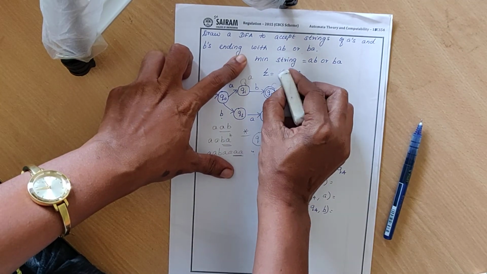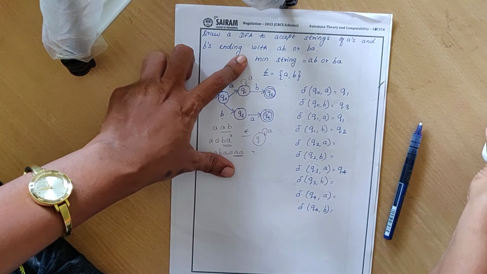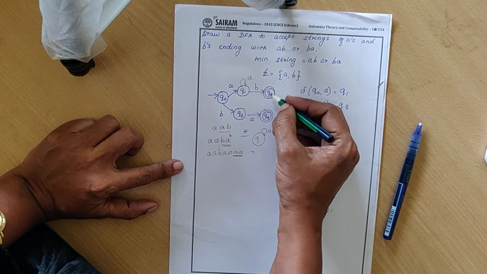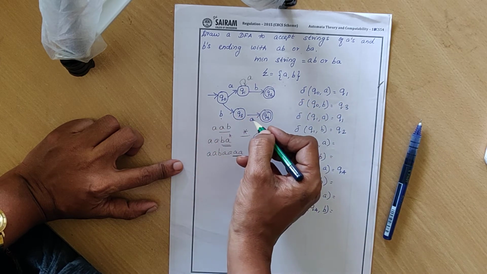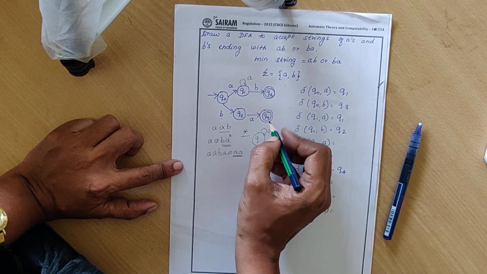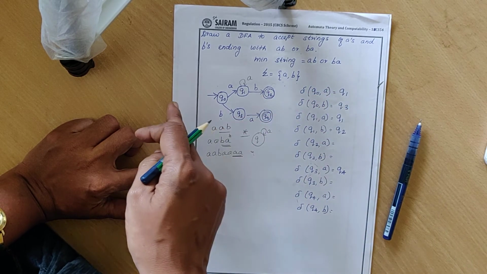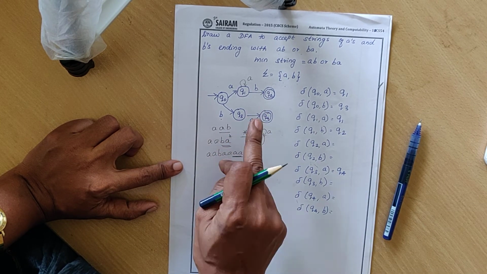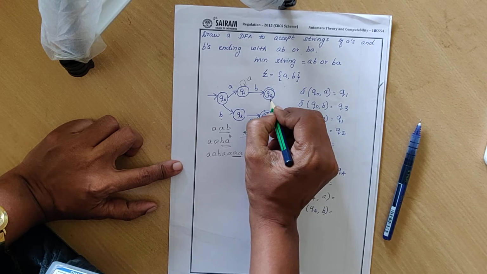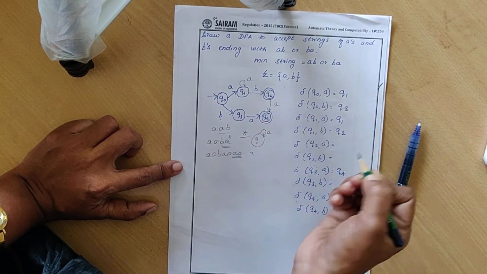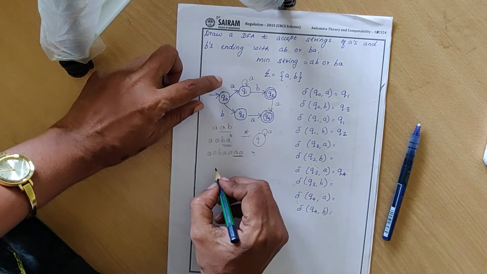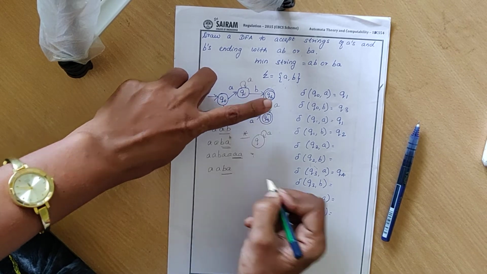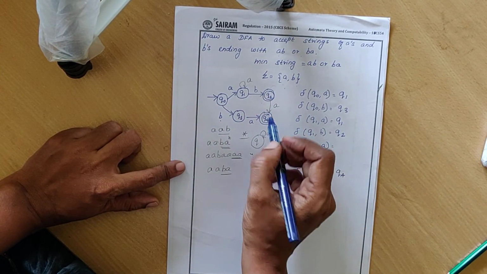Right? So what I can do, as you know, if self is not possible, I have to move to the previous state. In this case, since I have two final states, when you move to the previous state, higher priority is given to the final state. So I'll move to this final state and check the string. What is the string? A, B, A. Now it is ending with BA. Right? So this marking is correct.